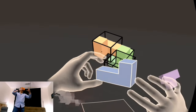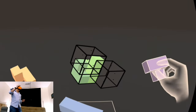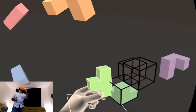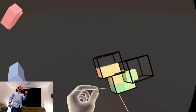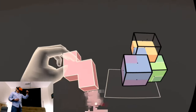All right, let's see what else. Where it was, but I don't have a way of filling that other cube, so let's figure this out. Oh, that was wrong. That was wrong. I was in the wrong spot. Okay, let's see. This, right? This. And now what are we going to do? Now what do we got? Let's see. Well, this is not right.